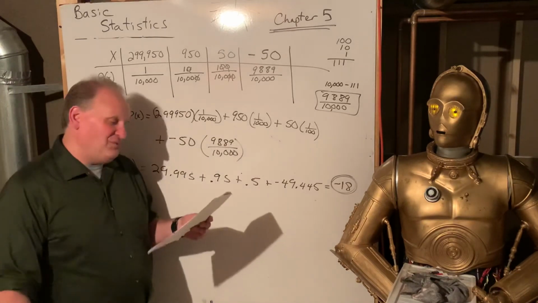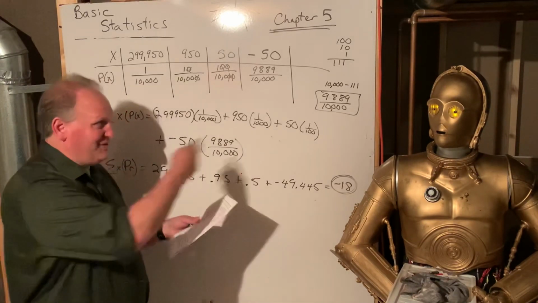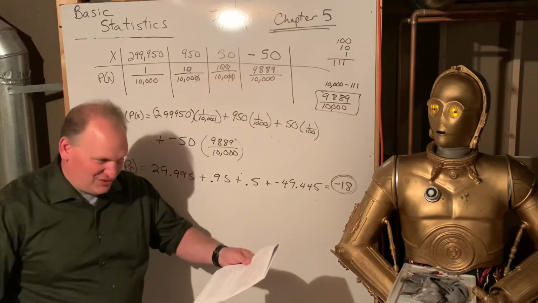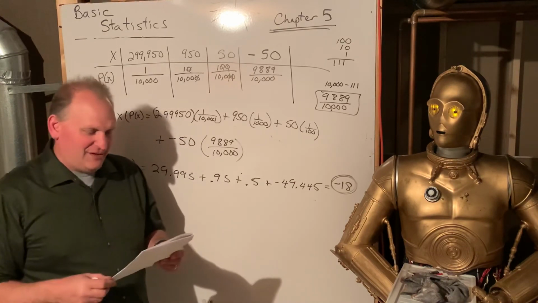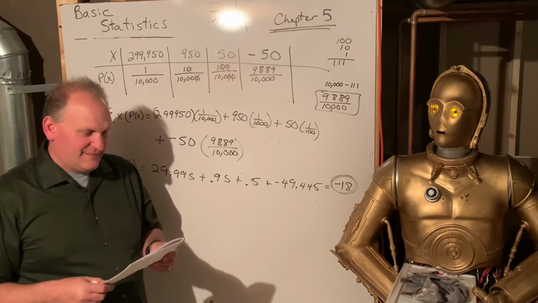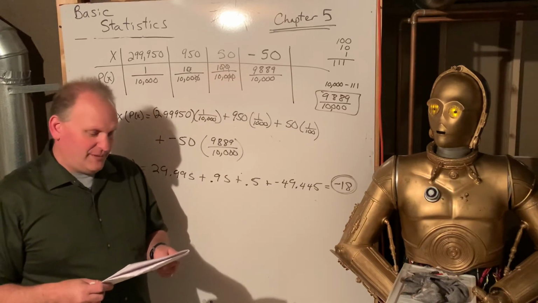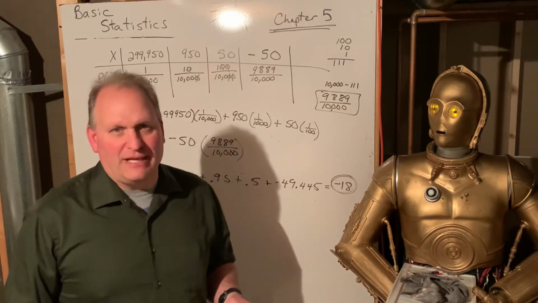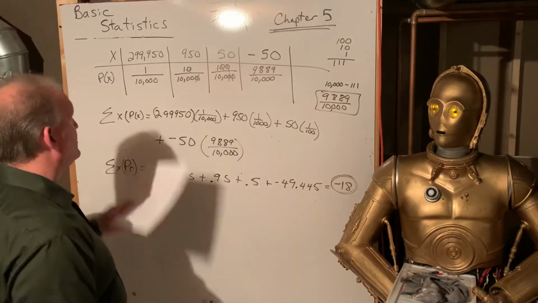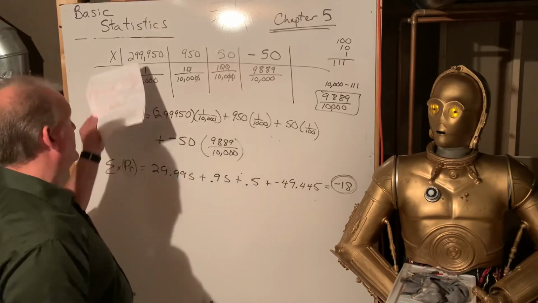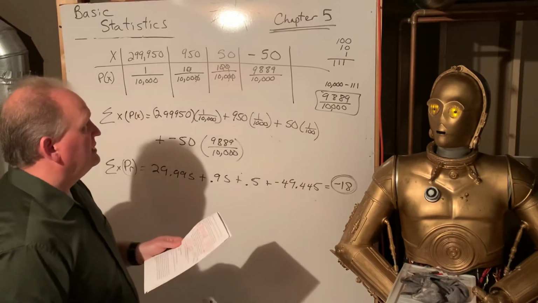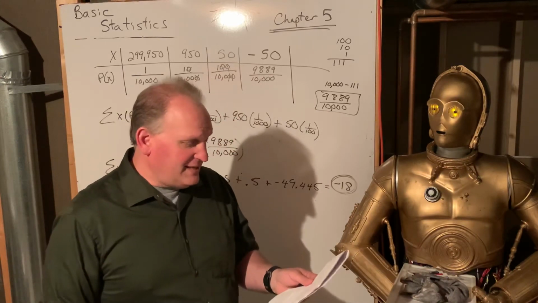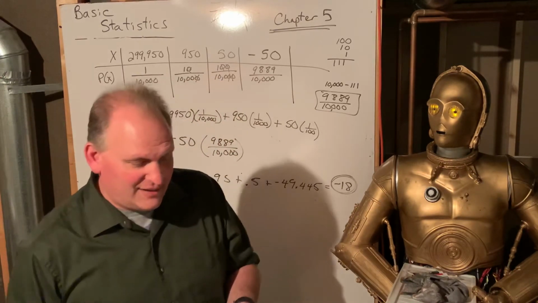So you're going to be out the $50 if you don't win, if you're not one of the 111. But on average, over the 10,000, the payout is negative 18. So that means they're up $18 every time. That's how you figure out how much money you're making. I mean, you could also just do it with raw numbers in this scenario, where you figure out what the payouts are. All right, let's look at another example.